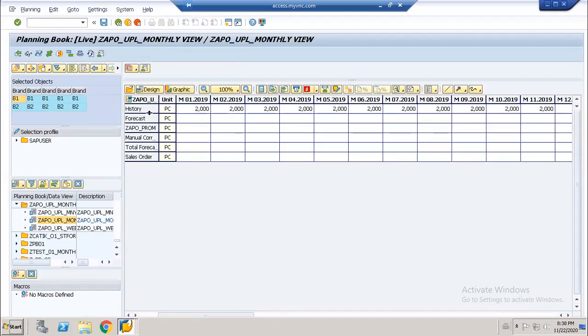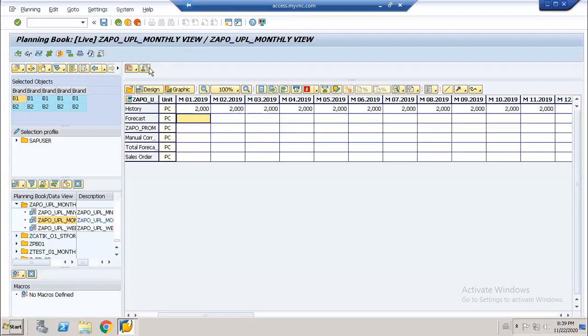Here we want to know for which brand what is the value. Here it directly gives us 1000, right? But in real time, the values are not like that. Different values will be there. The total brand value here is 2000, but I would like to know how much of this 2000 belongs to which brand, how much the quantity of brand one, how much the quantity of brand two.